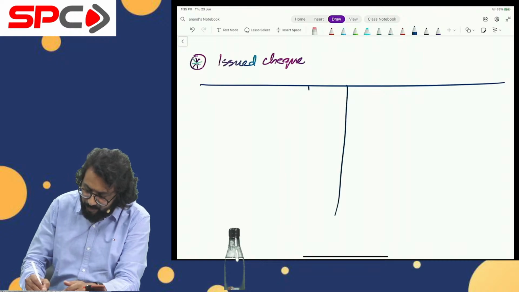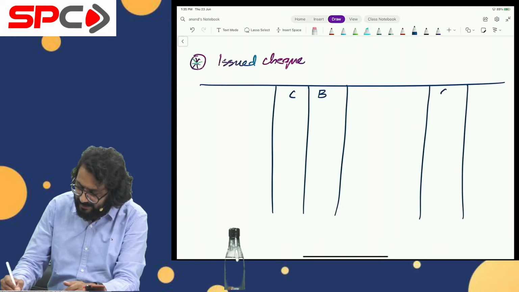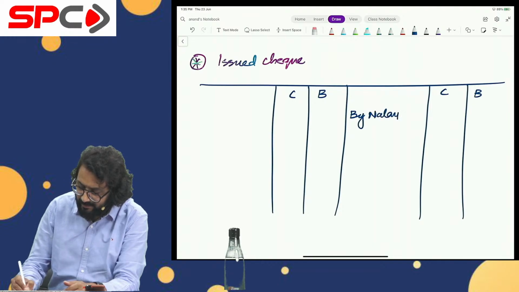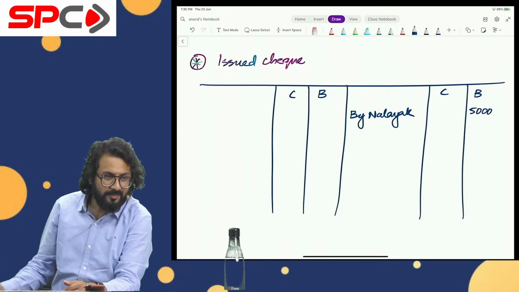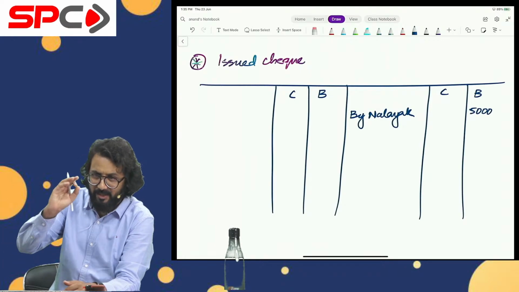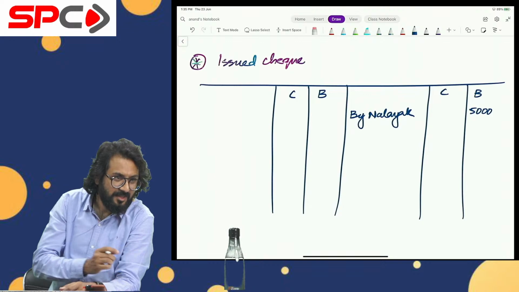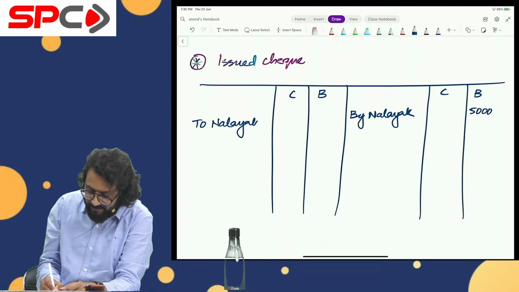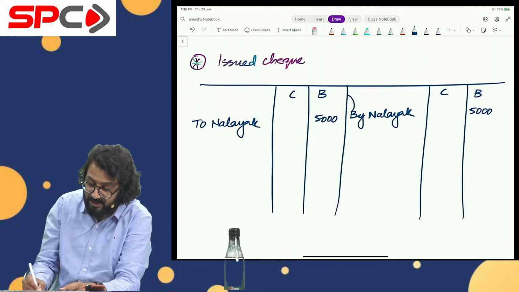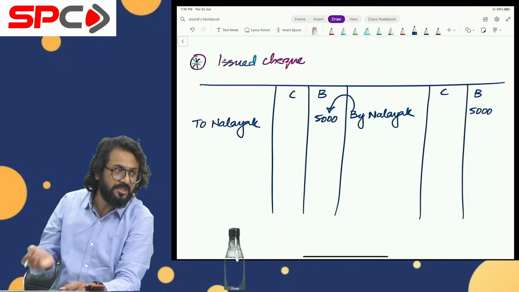On the credit side. So you have got the cash and bank columns. So when I paid, I will write down "By Nalayak", I have issued him the check, 5,000. Agreed? So I paid Nalayak 5,000 via my bank. Now this check gets dishonored. So can I not just reverse the entry to Nalayak in the bank, 5,000? Now this is not a transaction. You are just reversing the entry when it is dishonored. So when the check gets dishonored, you simply reverse the entry.